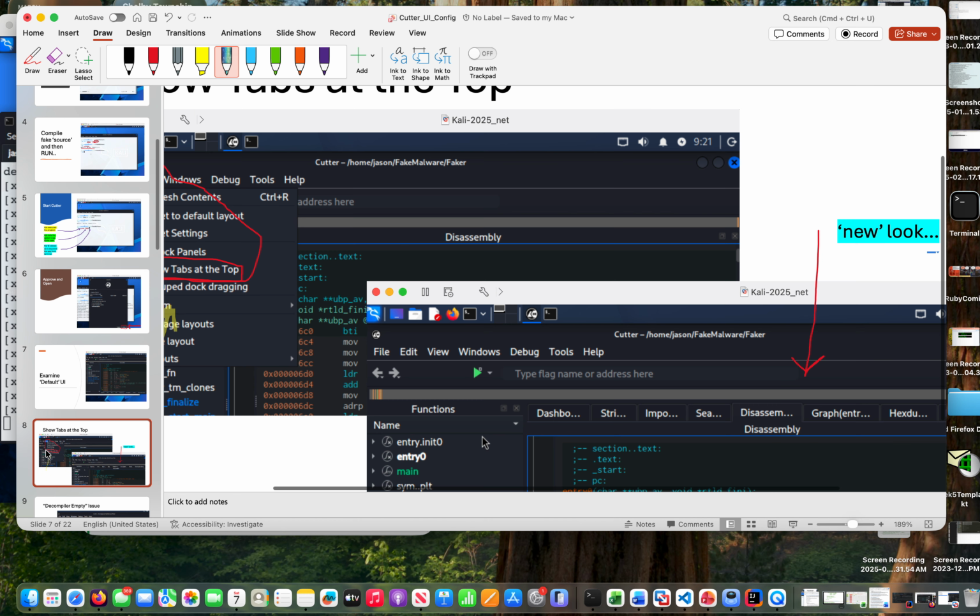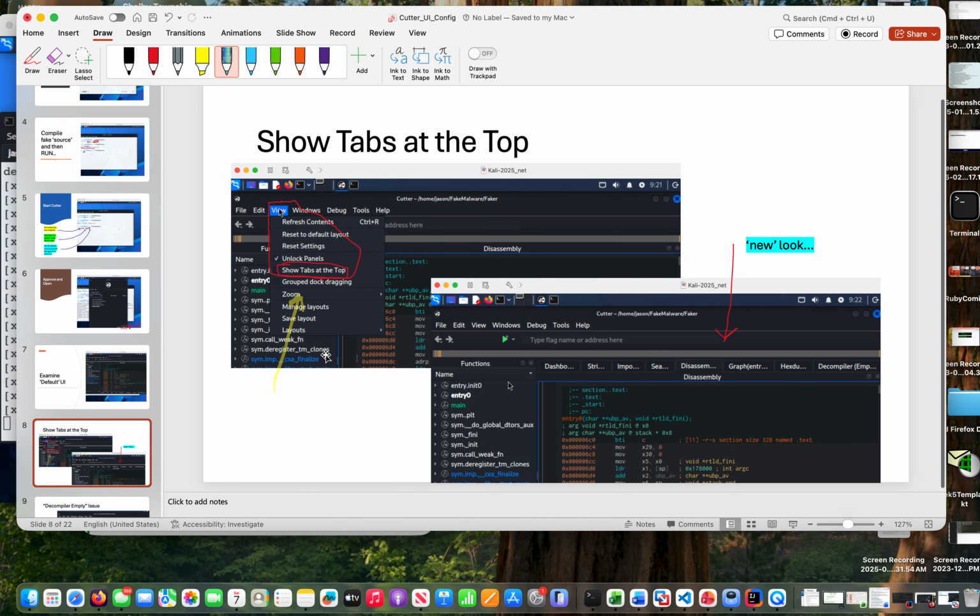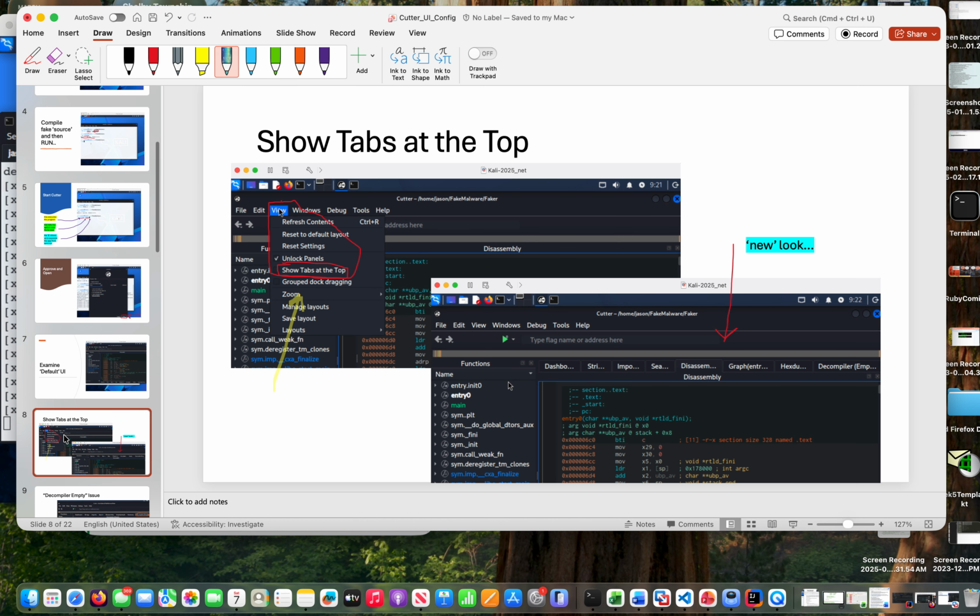So the first thing is that we want to show our tabs at the top.